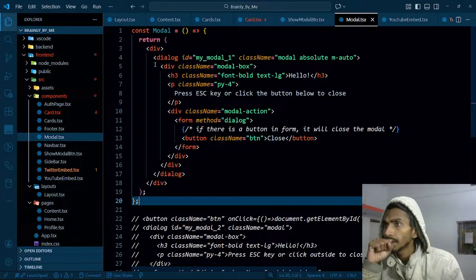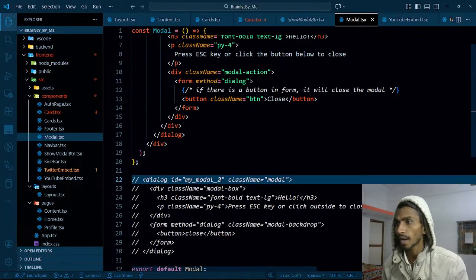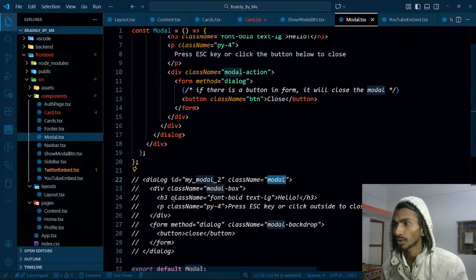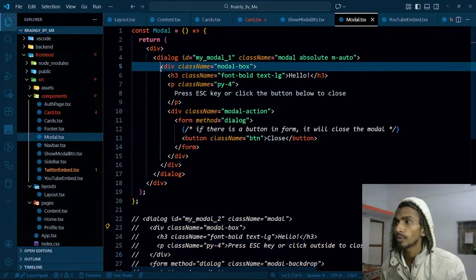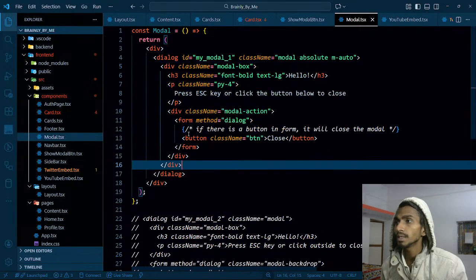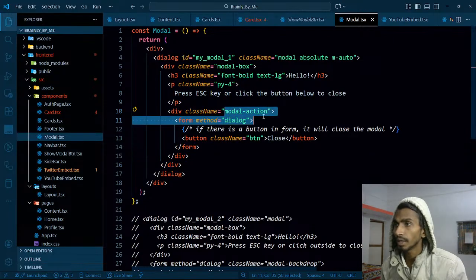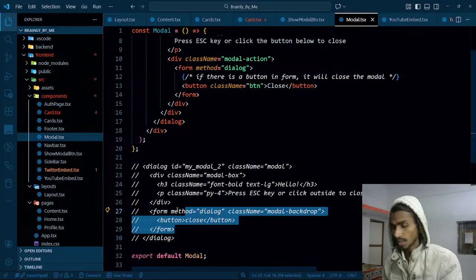So first of all, I have this. I have model on the top, and let's remove this particular section from here. So I have model on the top. Just below that I have model box. This is the main model box, and then inside that model box I have something called model action, and there is a method called dialog, and that is it. Here I have this extra thing, and this extra thing is used for making it disappear.